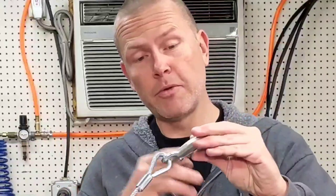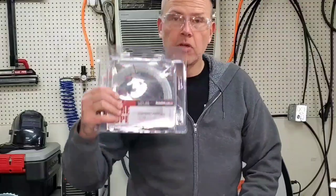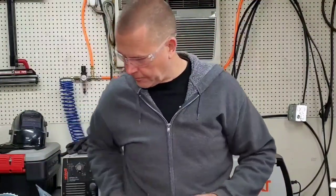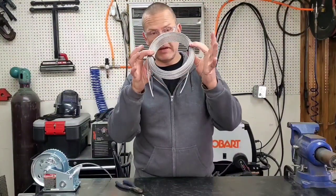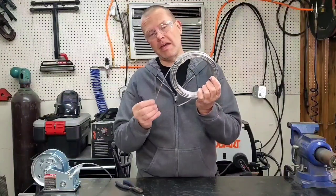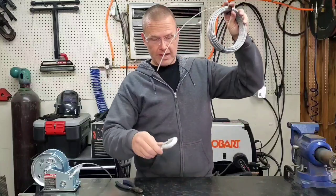Next up, I want to reuse and therefore remove this hook that came on the stock cable. I'm going to do that by cutting the cable right in front of the crimp connection. To attach the new cable to the stock hook, I'm going to use some screw-on type cable clamps since I don't have the crimp-on style. When uncoiling something that's already bound together with zip ties, it's a good idea to not go cutting them all off or you'll end up with a tangled mess. Just back out the outside part of the coil a little bit at a time.